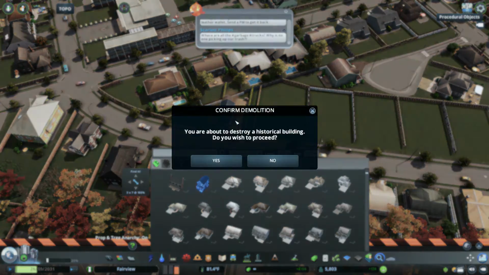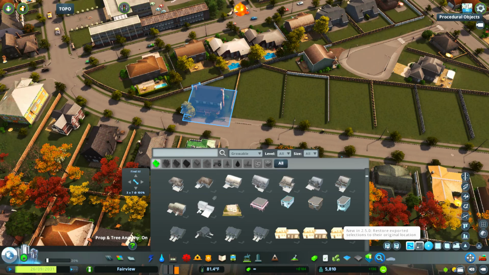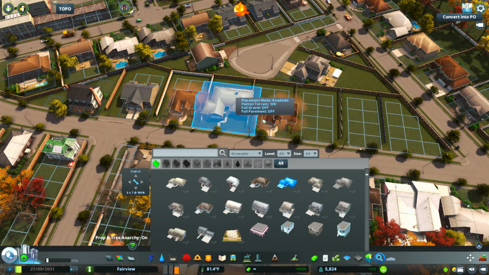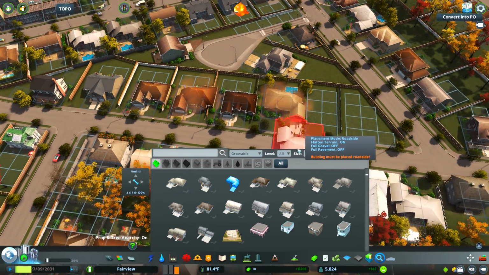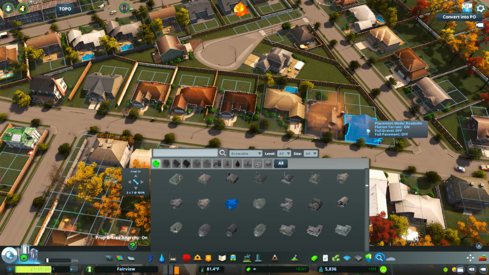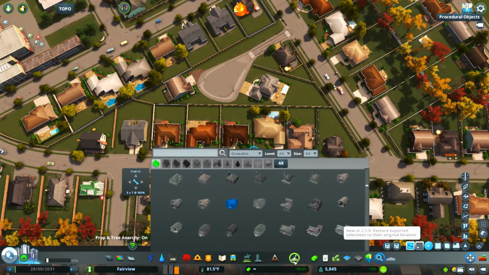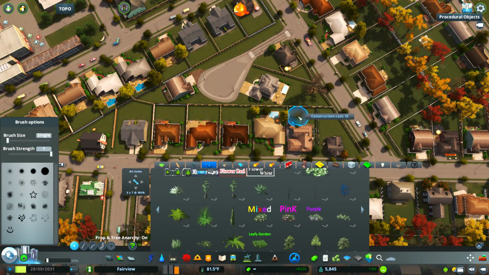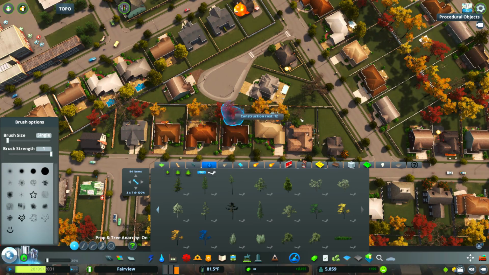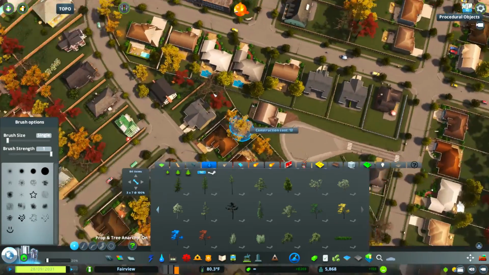After I finished this, I stopped for a bit and thought this would be the end of the episode, but I ended up throwing in a few more blocks, which you'll see me start doing in maybe a minute's time. No, like 30 seconds, I think, is when I move on over there. But yeah, after that I work on a park, which you'll see when I get there, I guess.